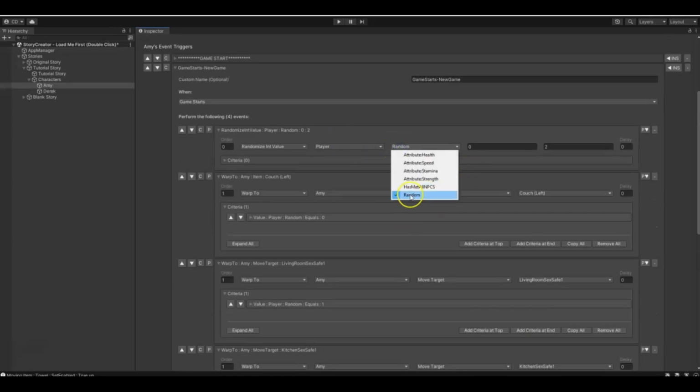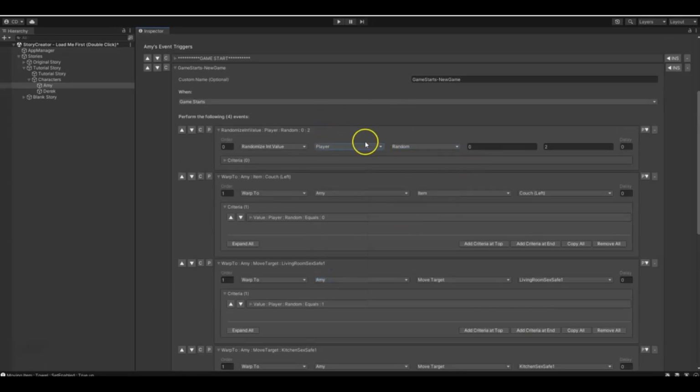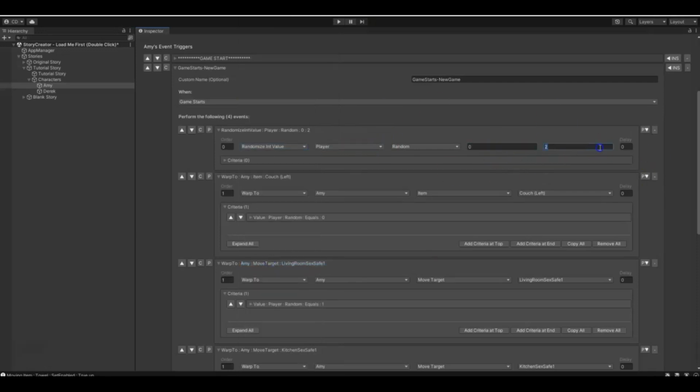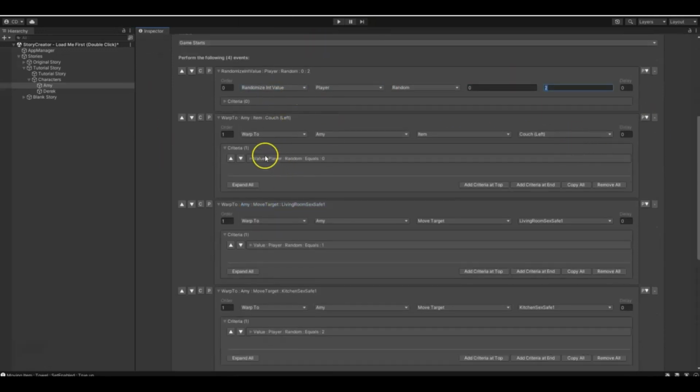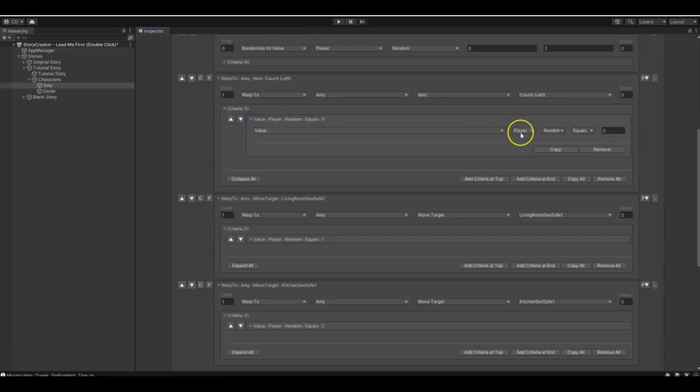So random is a value that we created for the player, which we'll go over in a later section of this tutorial video. The randomized int value is an event type, and then we put in the values 0 and 2. So now it's going to warp Amy into these locations depending on what the value of random is.